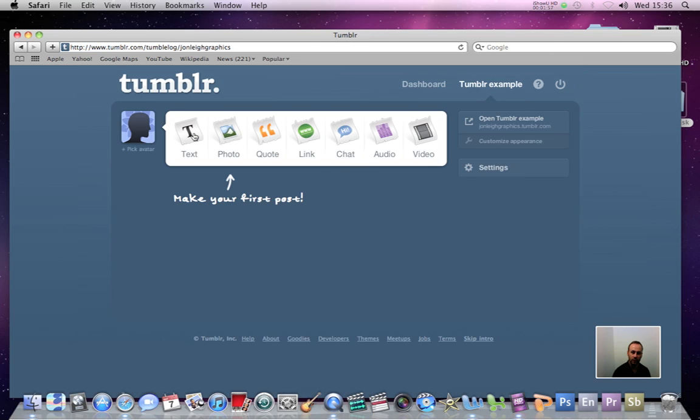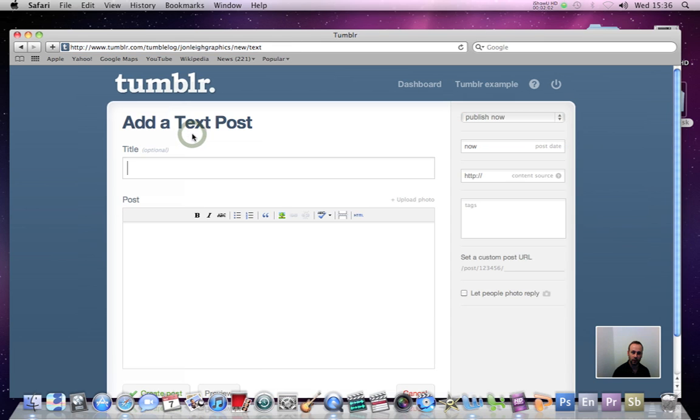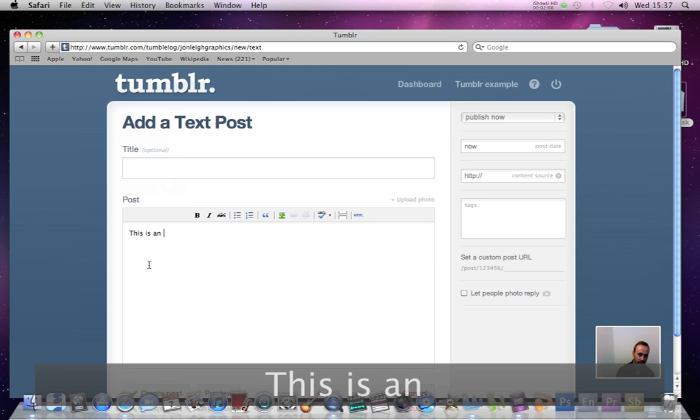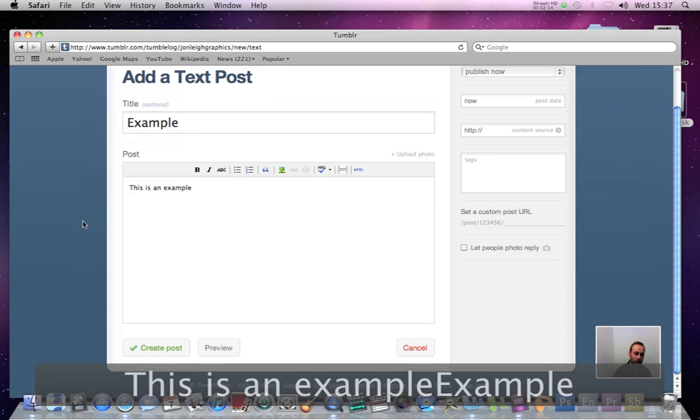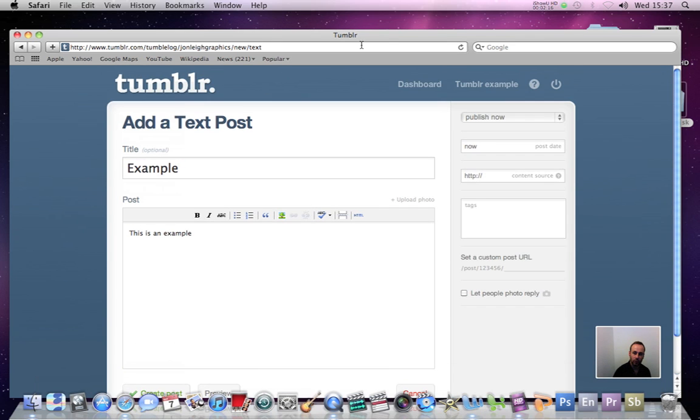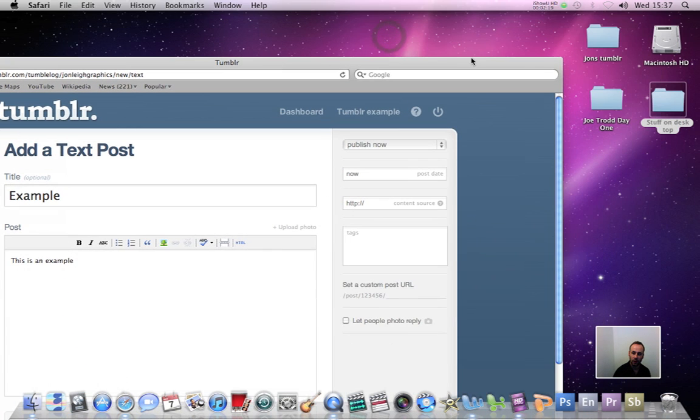Then what I want to do is upload my first bit of text. Now you can either blog first of all by just typing, this is an example, and you can call it something and just post and create posts from that. Or you can also copy and paste something from Word.